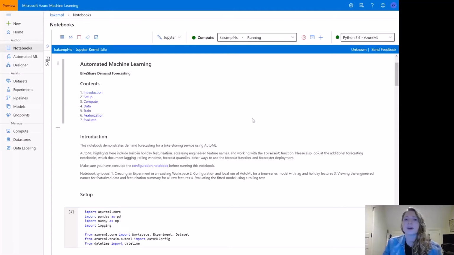Here we have a notebook that's going to help us do some bike demand forecasting. And this notebook might look a little different from notebooks you've seen in the past. Studio Notebooks build on top of the Interact project, and we've also added some new and exciting functionalities that we think will make it a great experience for our notebook users. We've also loved working with the Interact community to contribute things like support for IPy widgets, which bring the interactive nature of widgets that you might be familiar with from Jupyter to the Interact canvas.